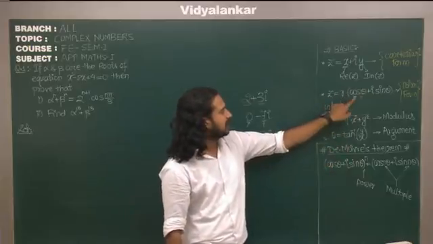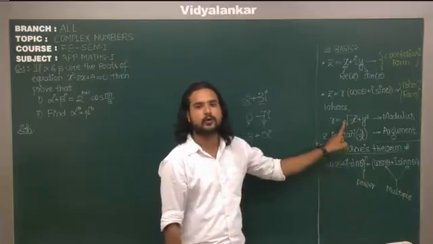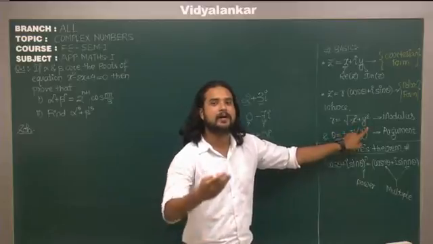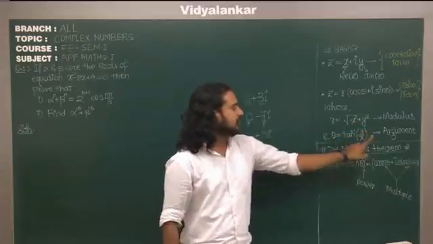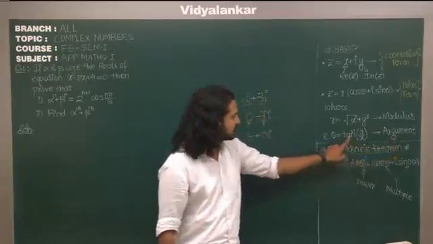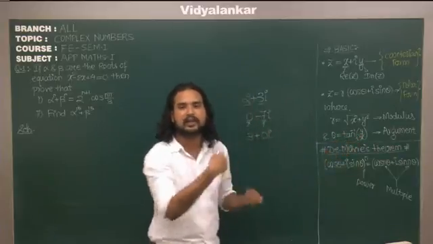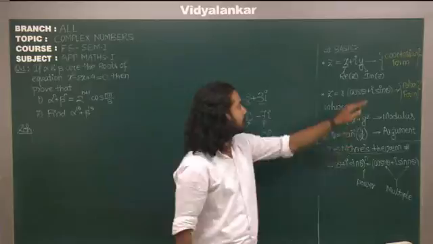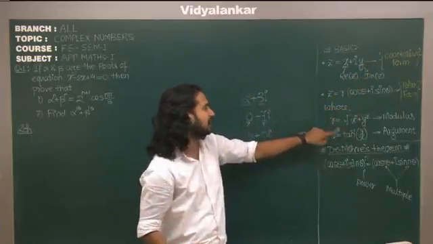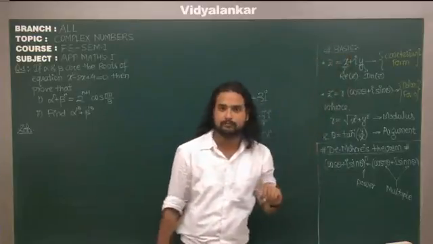Now in this you can see r and theta. What is r? r is nothing but the modulus, which is basically square root of x square plus y square, that's real part square plus imaginary part square. Theta is what we call the argument, or also the amplitude, which is tan inverse of imaginary part by real part, tan inverse of y upon x. So if you have a number in Cartesian form, you can convert it to polar, because now you know what r and theta are. And similarly vice versa, you can go from this to this as well.